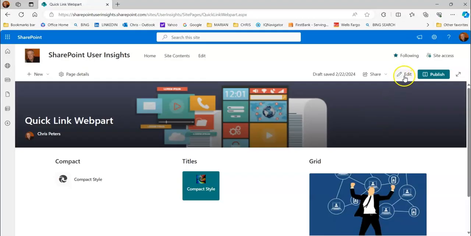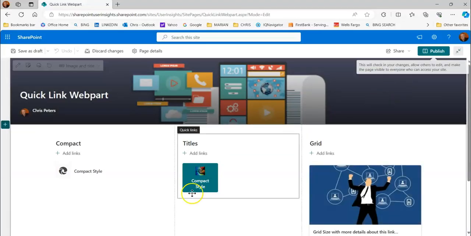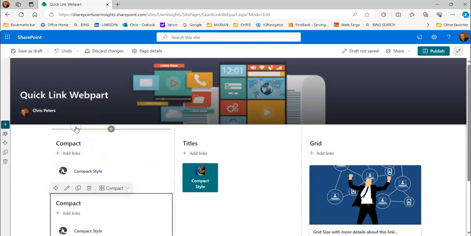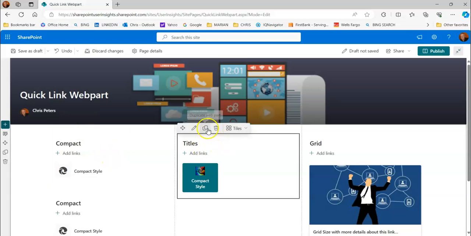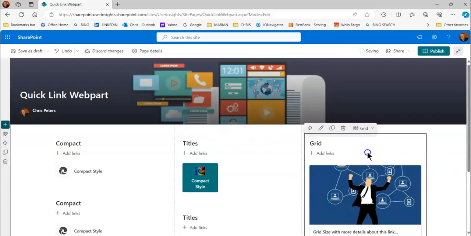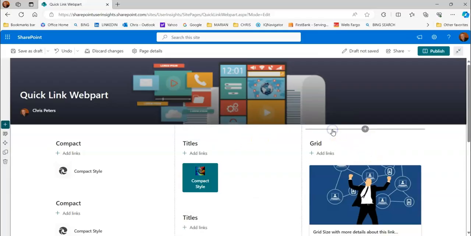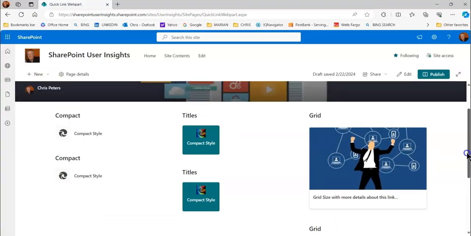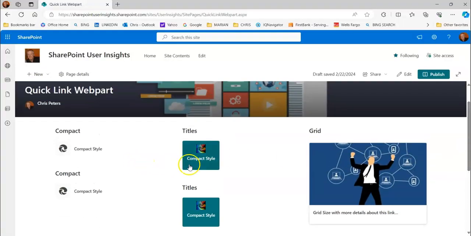And last but not least, we can come back in here and we can always replicate these like we did before. And we will save. So as you can see, we're starting to populate the page with some of these quick links to here, another one to here, to here. And these again are 3 styles of the quick link.